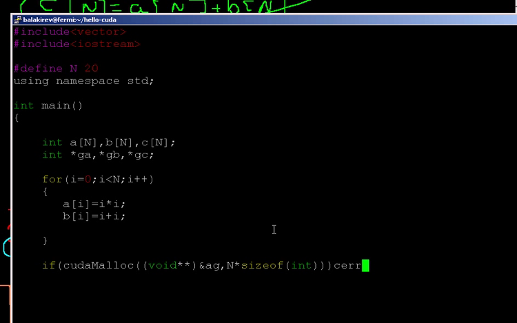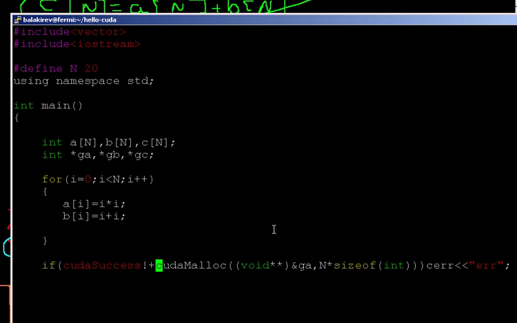This array of integer values will have the same size as the arrays on the host. I mean, for ga we have the following array, because we will copy the array from the CPU to the GPU, and it is only the memory locations.